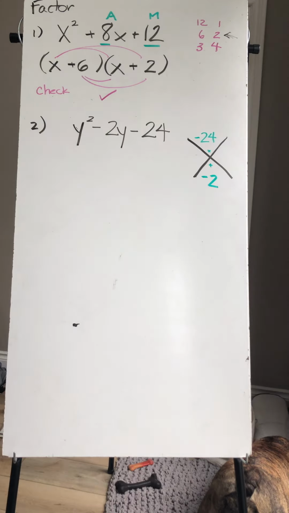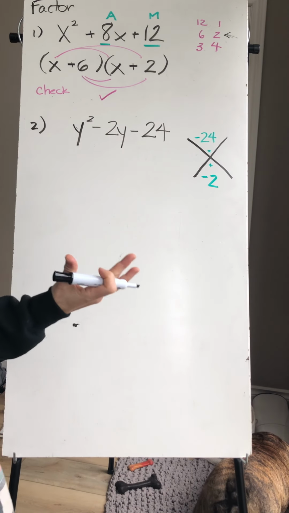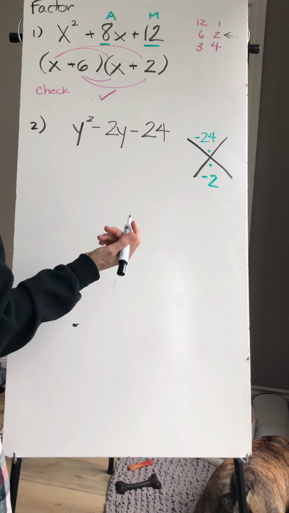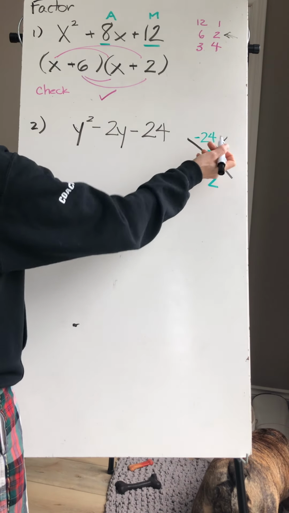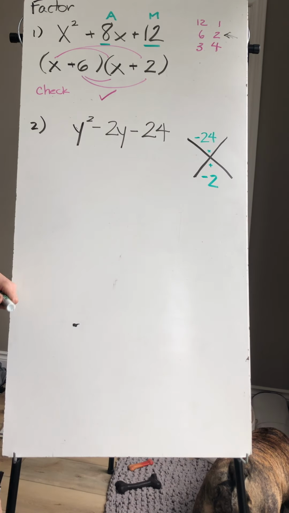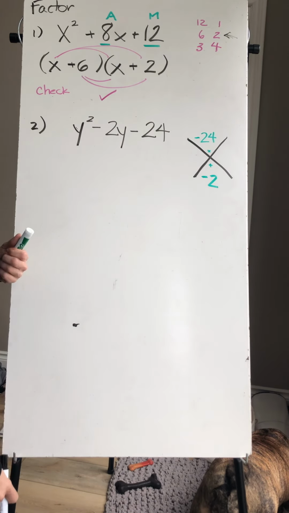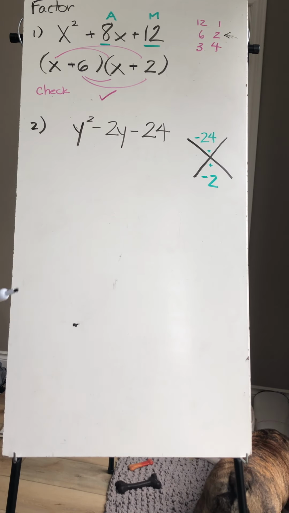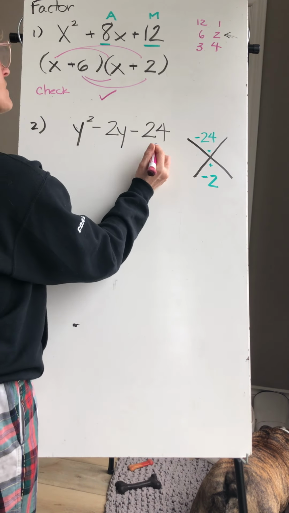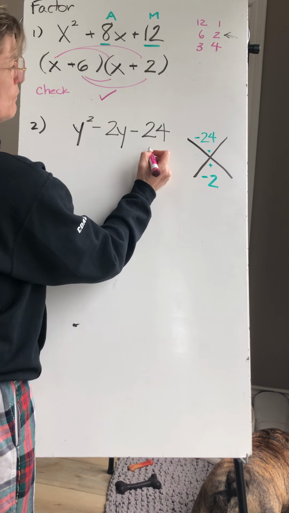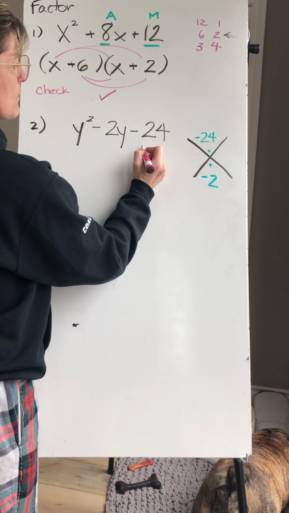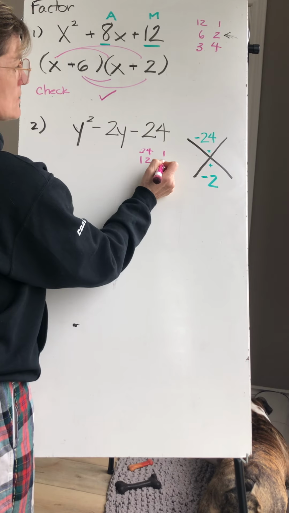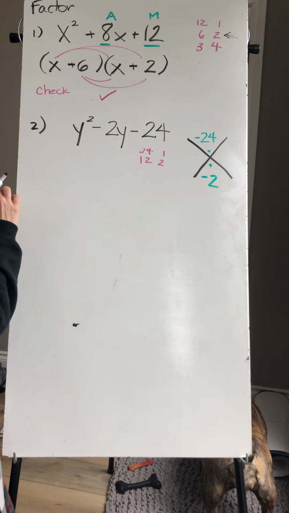This chart is going to become useful later on. You don't have to use it, but it is a neat way to think about some of these. So can you think of two numbers that multiply to negative 24 and add to negative 2? Well, it's sort of mental gymnastics at this point, and sometimes the signs can make all the difference. So if I think of everything that multiplies to 24 and adds to 2, let's think of what multiplies to 24. So we've got 24 and 1. That's not going to work. 12 and 2. You're not going to be able to make 12 and 2 into a negative 2.